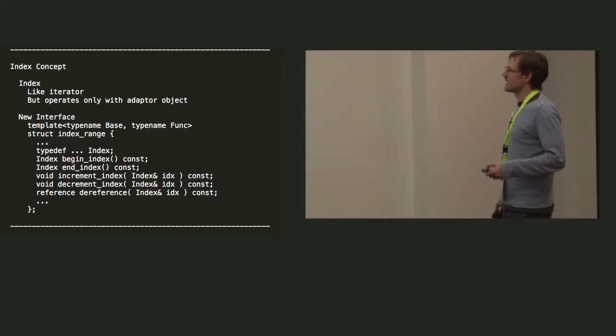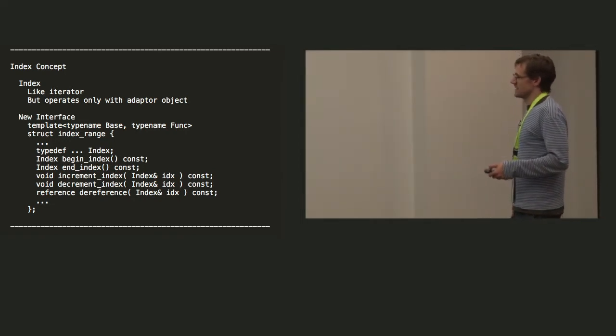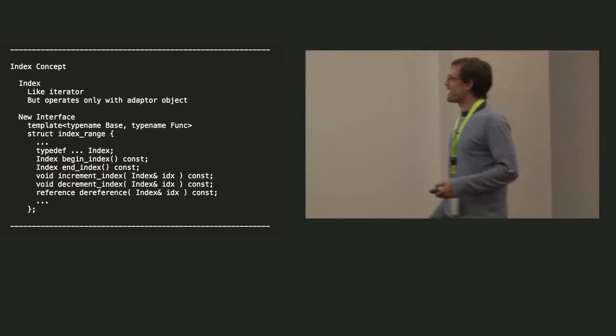First of all, we have to find out if we have this interface. Okay, the index range right now doesn't have an iterator. It has an index. That's bad, because we have lots of algorithms out there that all need iterators. And if we say, oh, we're going to throw away all the old stuff, we're going to rewrite the standard, you know what happens, right? Everyone says, no, you can't. Sorry, we've standardized iterators. You must have iterators in your range. It's like, well, that's not a problem. That's all right. You can do that.